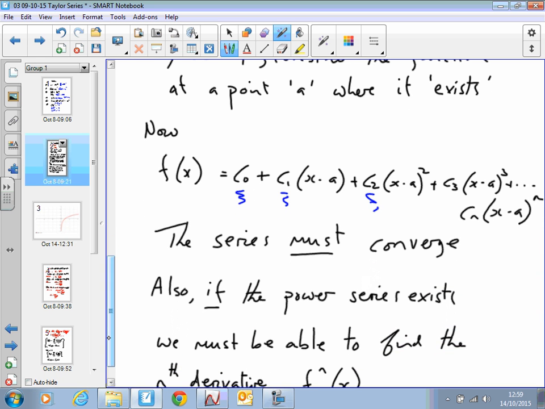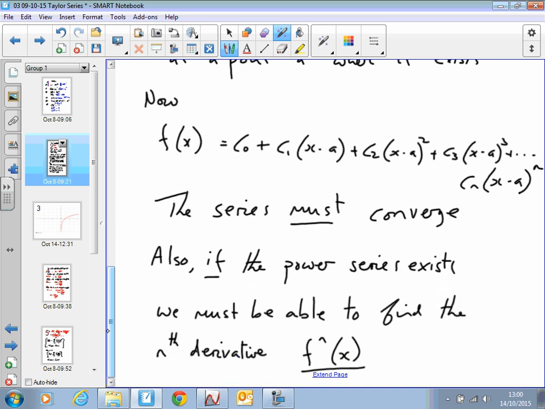We also have the condition that the series must converge. So as we go along, these terms must get smaller and smaller and smaller. If you think about it, if the terms got bigger and bigger and bigger, then there's no way we could ever end. When we get to the infinite term, that would be an infinite value. So we can't express a function in terms of a power series if it diverges. So the series must converge, and we need to be able to find out whether it converges or not. So we'll talk about that a little bit later on.